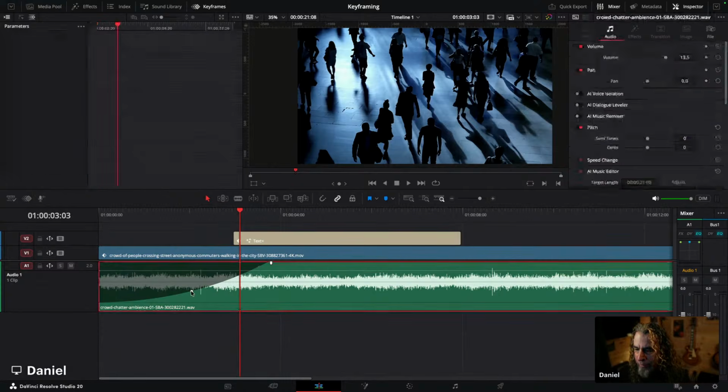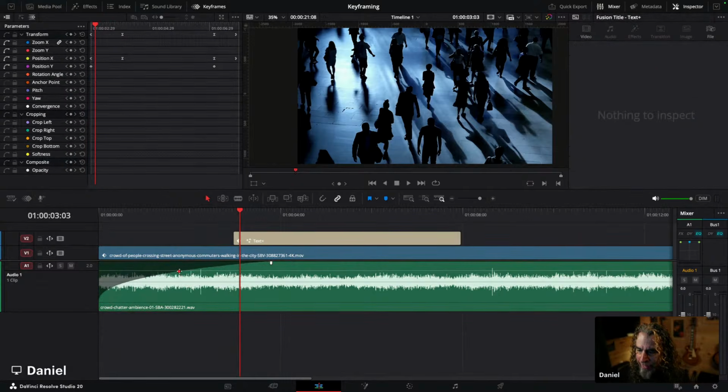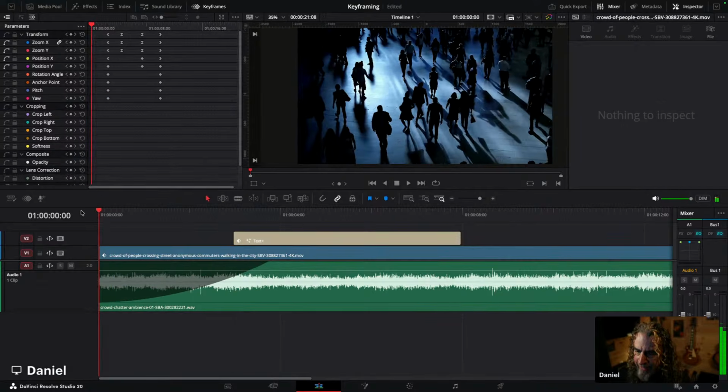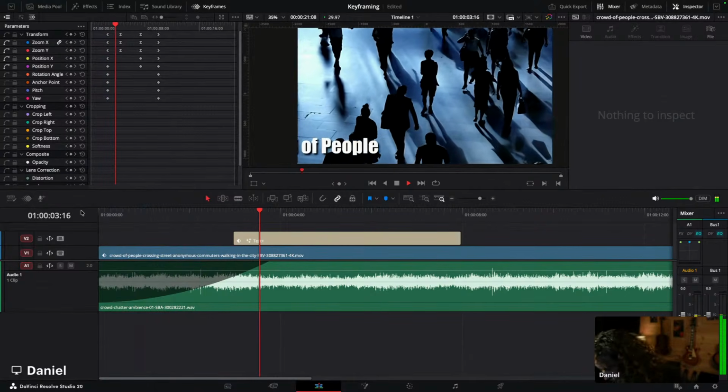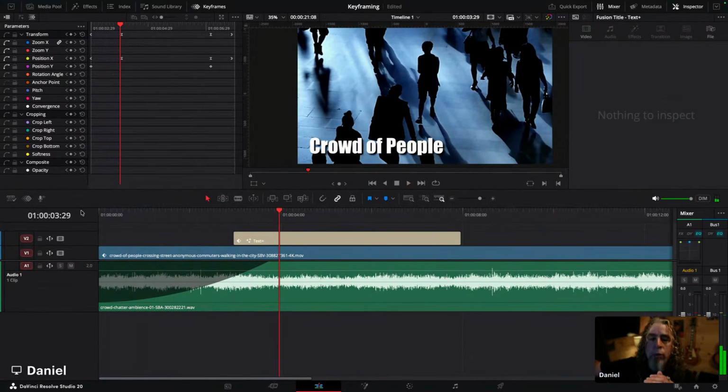Or you can go the opposite way too. You can go like this kind of curve where it gets up to volume a little bit quicker, but it's sort of a slow curve in. There's different ways to handle it. That's the kind of keyframe. There you go. So a nice rolled in fade using the corner keys. Okay. But maybe you don't want to use the corner keys.